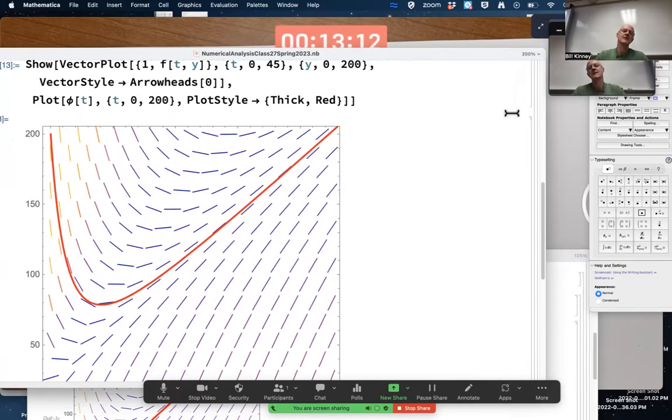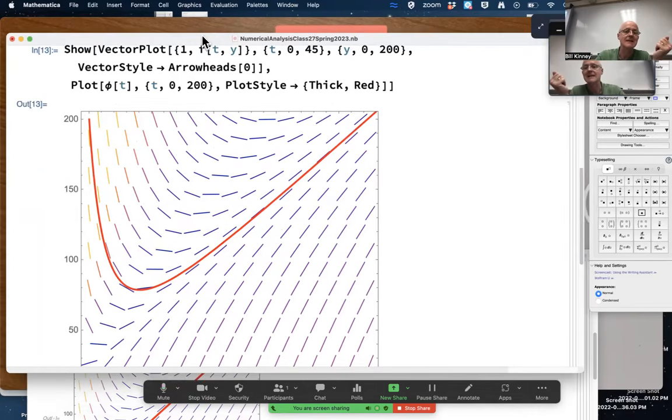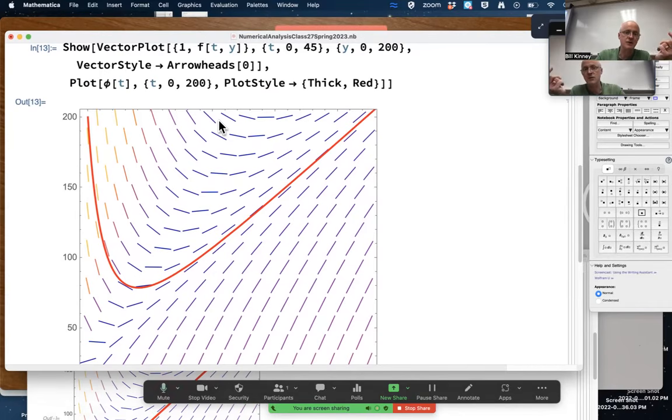So as it gets well mixed and flows out, the amount of salt actually goes down before it goes back up again. But in the long run, it still approaches, after 45 minutes, pretty close to 200 pounds of salt in the end. So that's the true solution to the differential equation, to the initial value problem, the true unique solution, in fact.